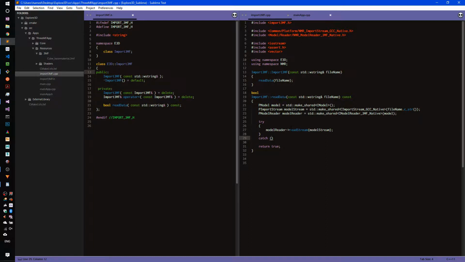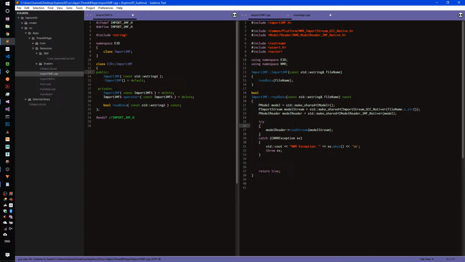So I'm going to call CNMR exception, and let's output the exception error message, and we simply throw an exception here. All right.